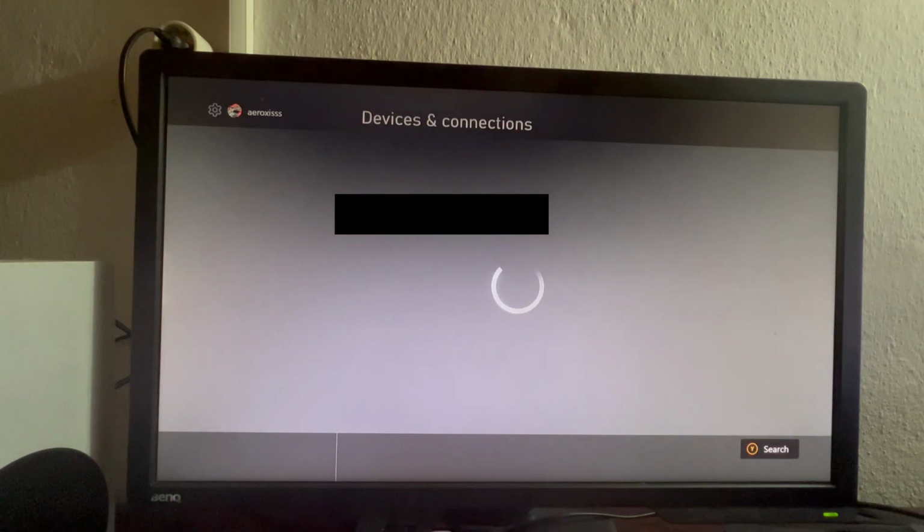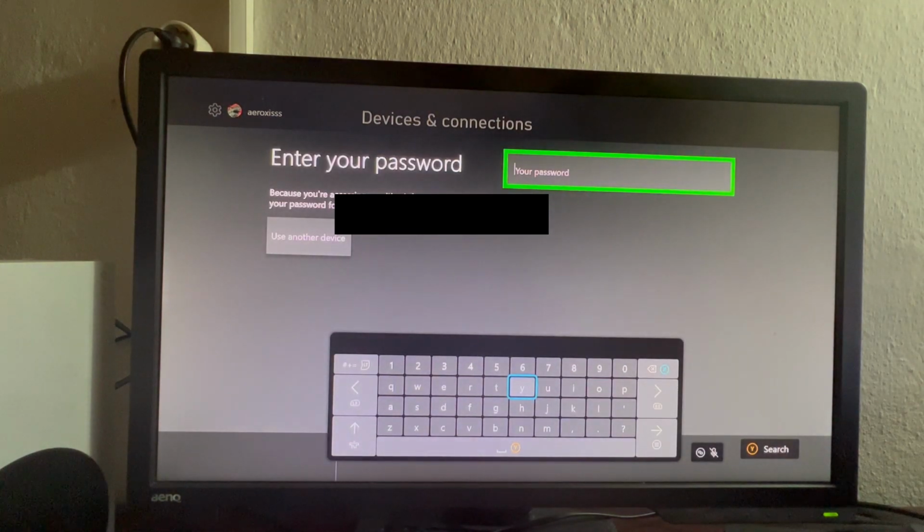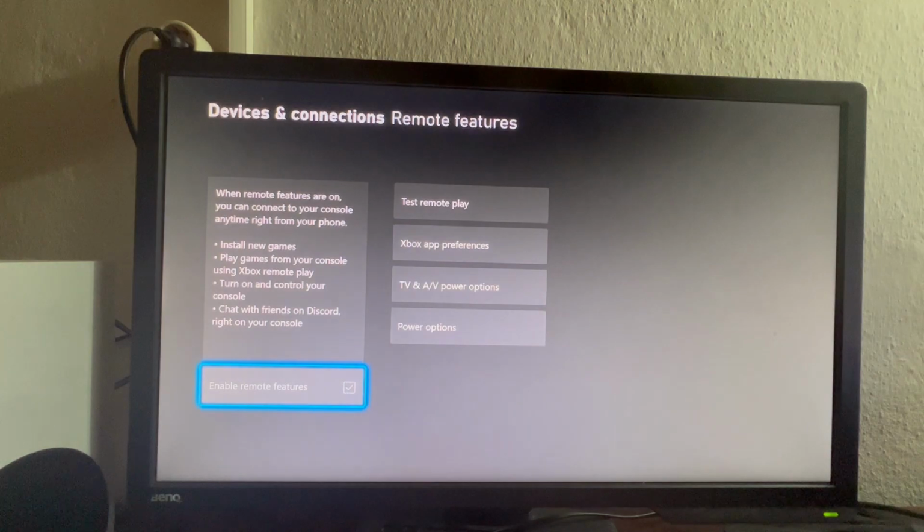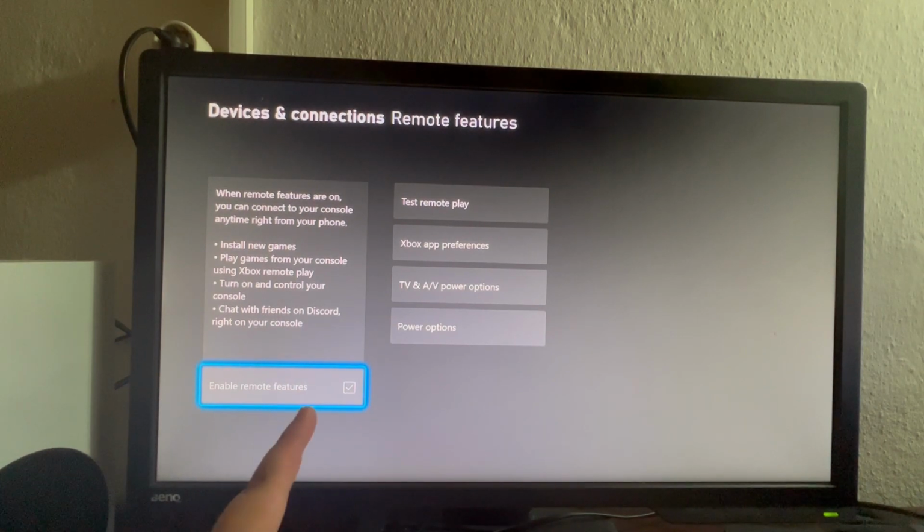We open that up. And here, a screen will show up where you will need to identify yourself. What I mean by that, you will need to enter a password or a PIN, depending on what you have set up for your account. I'll be back as soon as I have entered mine. And now we're back. I have entered the settings. The first thing that you need to make sure of is that you have checked this and enabled it.